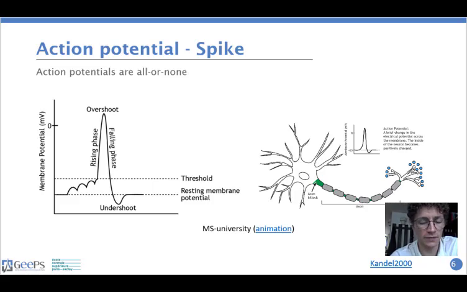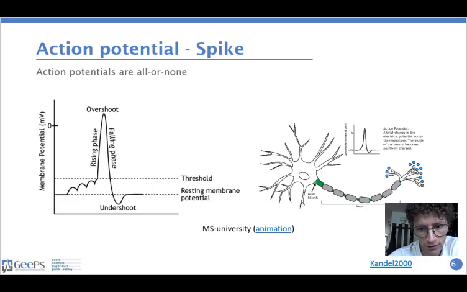Because the spike is believed to have an all-or-none behavior, this means that the information can't be encoded through the magnitude nor the shape of the spikes, and it has to be encoded another way. Even if there's a slight difference in the magnitude or the shape of the spikes, because biology is not perfect, it is believed that the impact on post-synaptic neurons will always be the same.